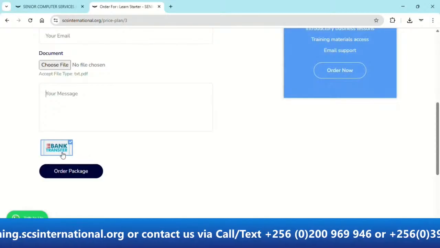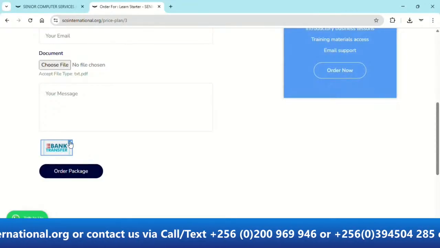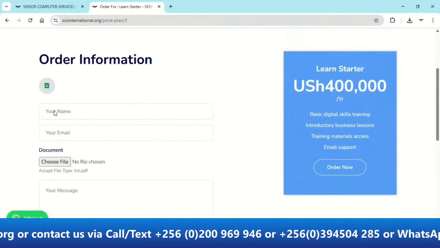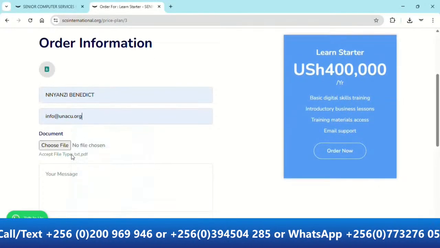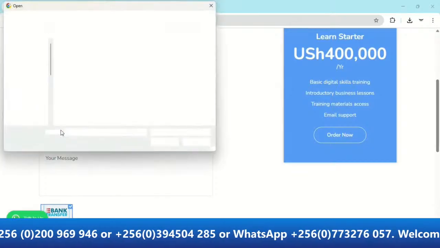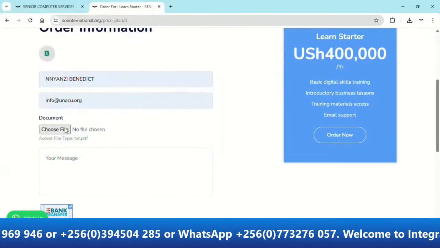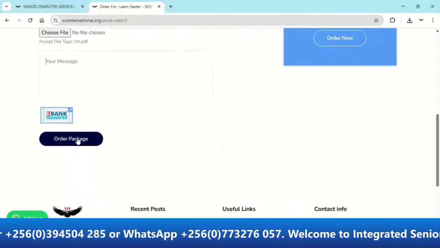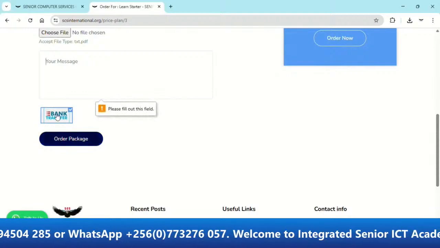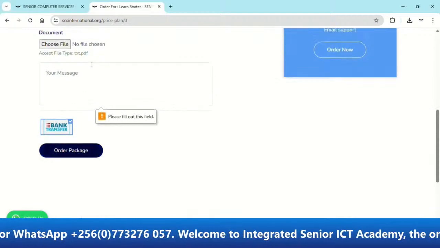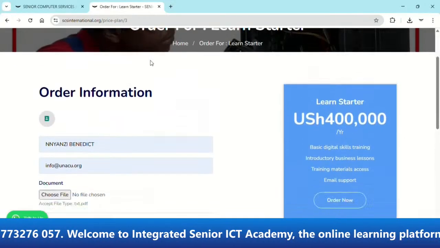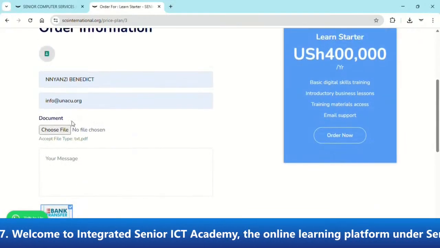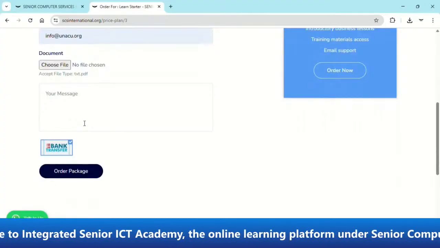You put a message, like you come here, then you give your email, then you can upload here. If you want, you can leave a message, like you give a remark for that service, the service you want.